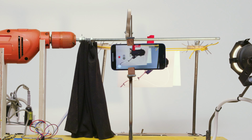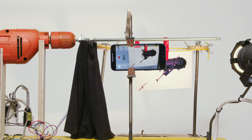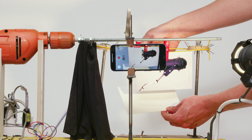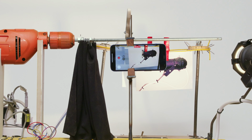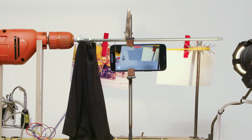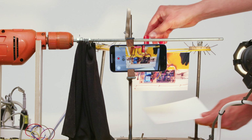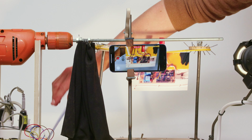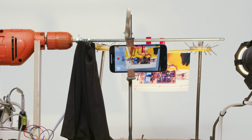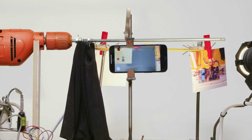The slides are lit by a small 7 watt PAR LED that runs on 230 volts. The light produces 520 lumen with a 3000 Kelvin color temperature. And those details might not sound that relevant, but like I said, every slide is 20 seconds. Next to the drill on the Pecha Kucha machine sits an Arduino Uno that controls two relays. Once turned on, one of these relays turns the power drill on for 5 seconds, opening the curtain. The second relay turns the DC electrical motor on for 5 seconds every 15 seconds.